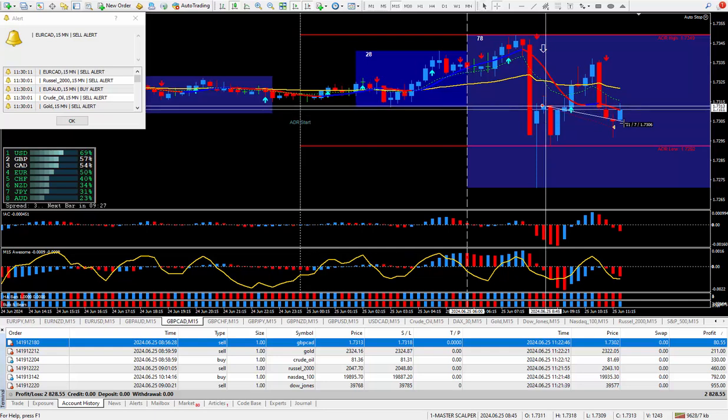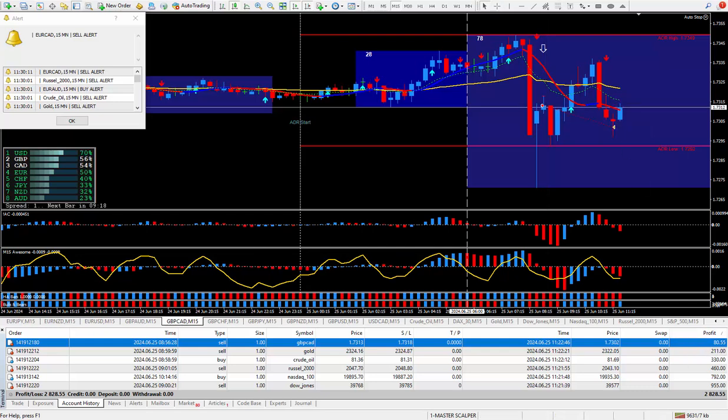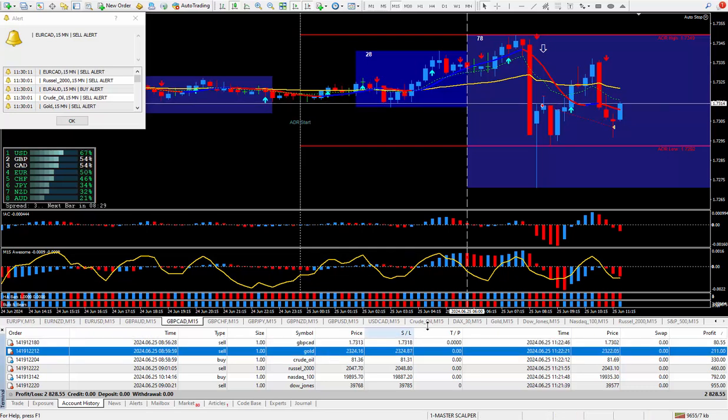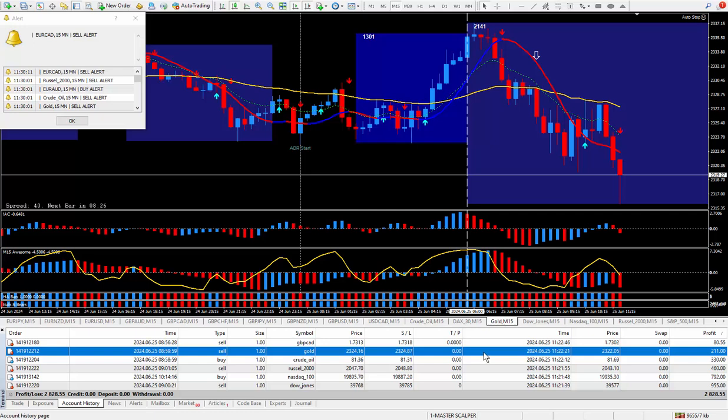Took the trade at this cursor. As I mentioned, I was happy at this point, locking in 10 pips, and that paid out $80. Okay, let's move on to the next trade I did, gold. Here we go. Let's drag and drop this up, see where I got in at.